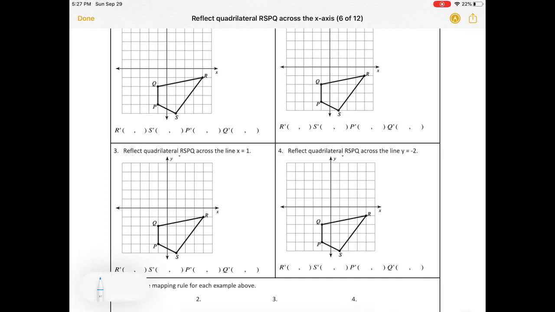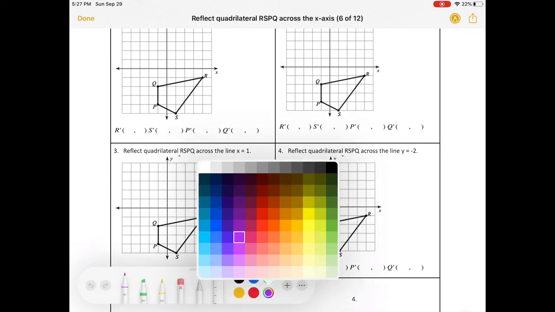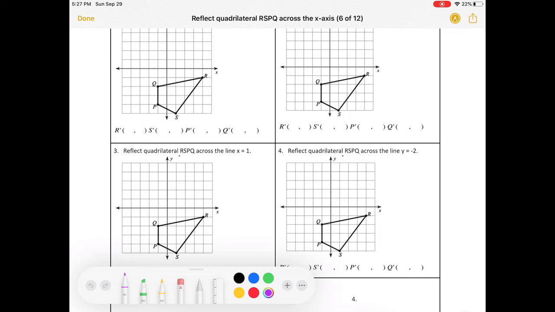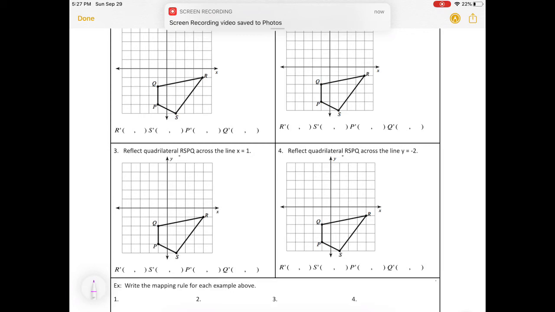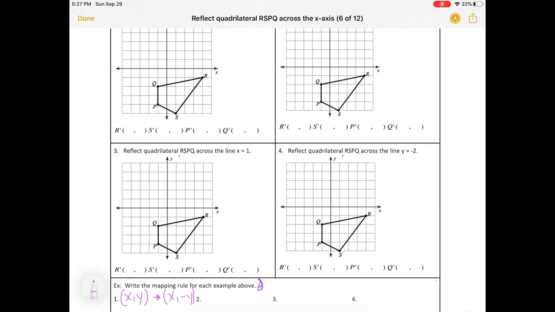Okay, so to finish off this page, I think I already did this part up in the question on 1 through 4, but it says to write the mapping rule for each example above here, and you will have to do that some on your test and stuff. That is the part I wrote, like x comma y, arrow, blah blah blah. So on the first one, we just did x comma y transform to, it was a reflection across x, all right, which means again x's stay the same, y becomes opposite, so negative y. So that would be your mapping rule. If it's asking for that, that's what it wants.